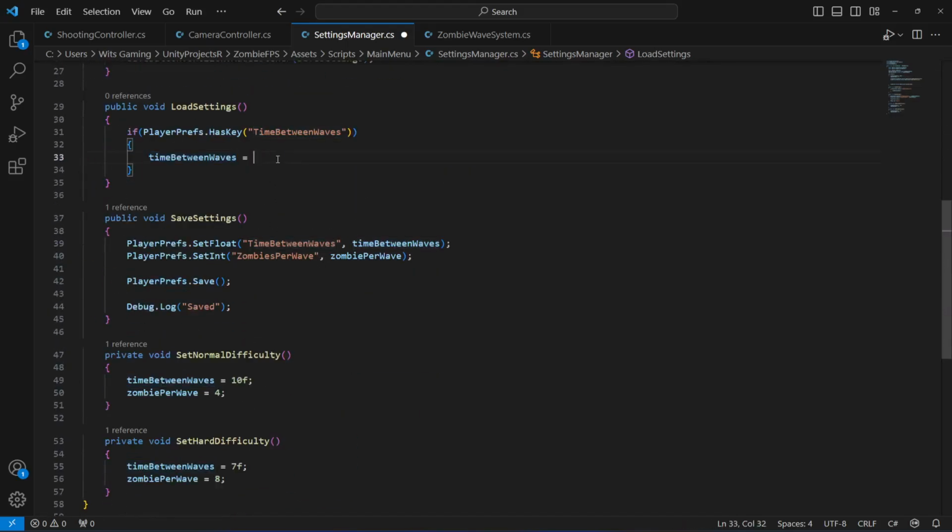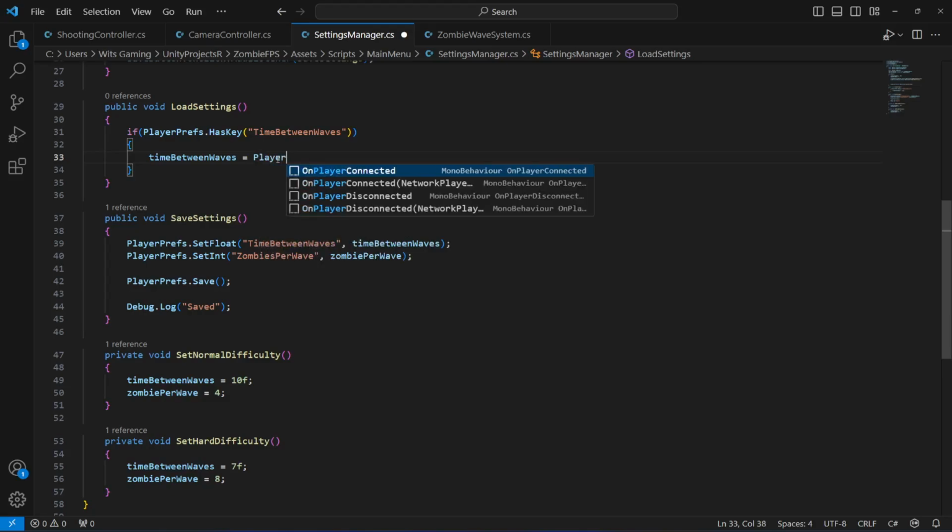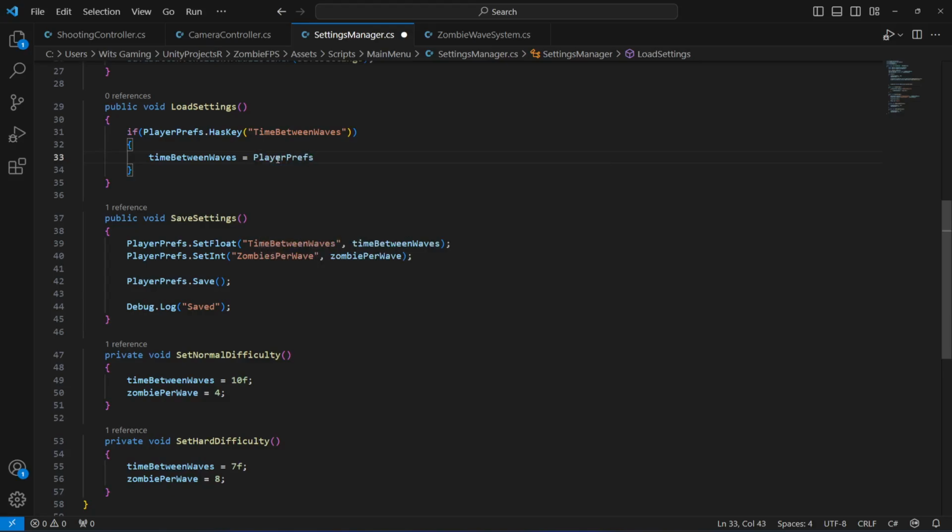Okay, so we're gonna say PlayerPrefs dot, this time we're gonna say GetFloat. Right here we say SetFloat, right here we will say GetFloat, and we want to get the time between waves. Alright, so now whatever is in the time between waves will be equal to this.